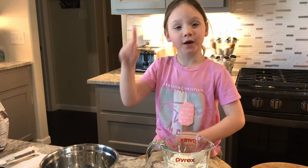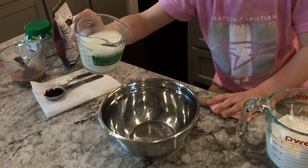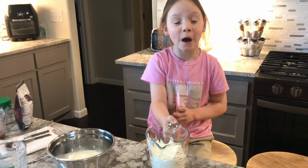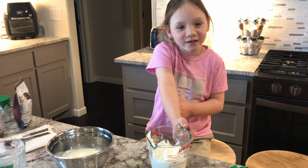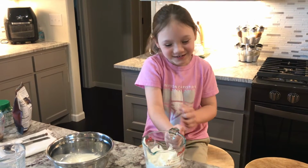Okay, so we're going to put 1 cup of milk into this bowl. 1.5 cups of yogurt, Greek yogurt, vanilla yogurt.